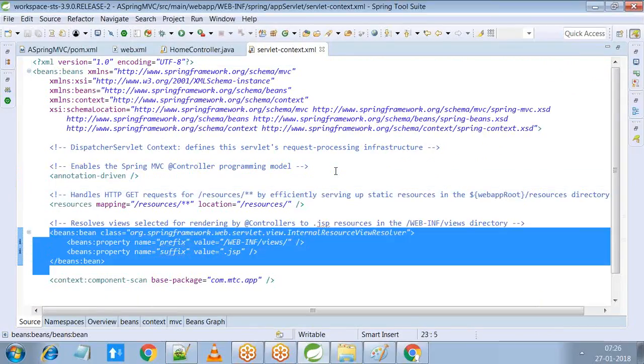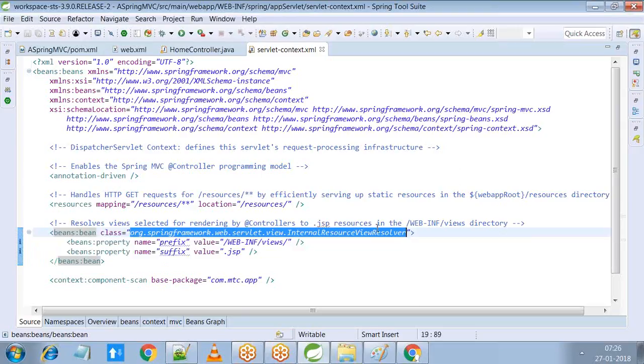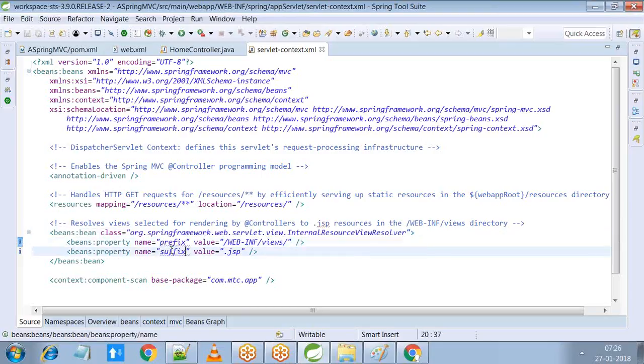We have a view resolver here. This is the code for the view resolver. If you check this, you see this view resolver has two properties. It's a predefined bean class. I guess for the first time we're using a predefined bean class here. InternalResourceViewResolver is a Spring bean class which is configured here, and it has two properties, meaning two variables, prefix and suffix. For the prefix we are assigning a value. Just think of it as assigning a value to a variable here. That is what we are doing.